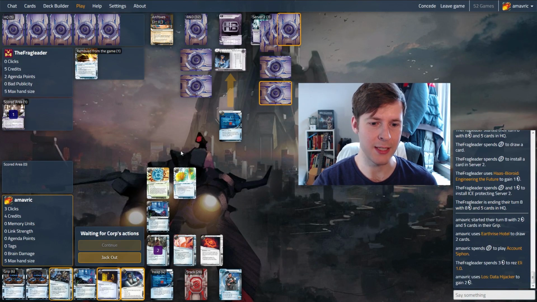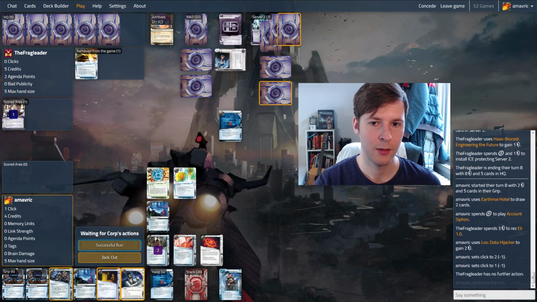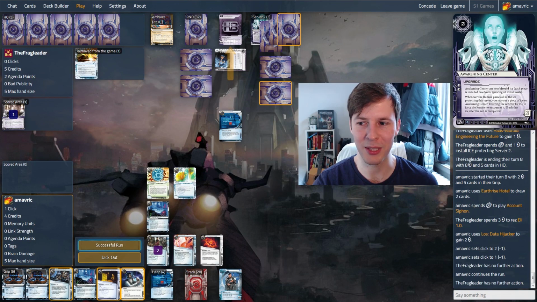So we can also derez this for 3. This is kind of perfect. So we're going to spend 2 clicks on this. Get a turning wheel counter. We can consider charging this remote. Can't really snitch. Like, snitch doesn't work well on this.